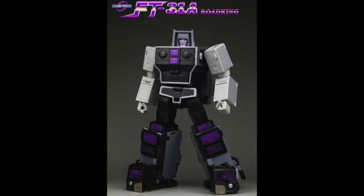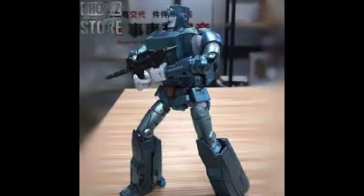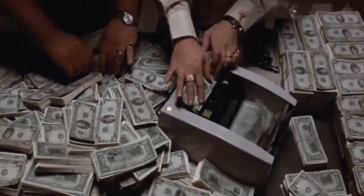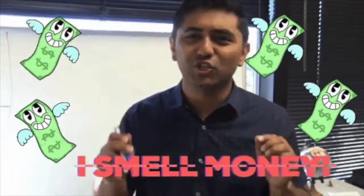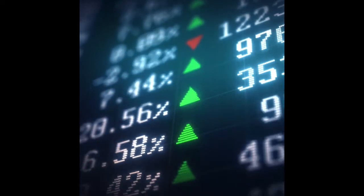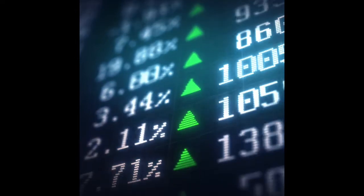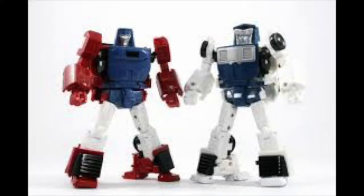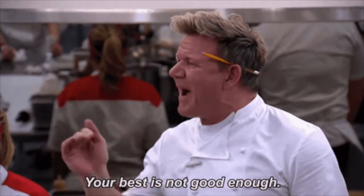So I think that a combination of tackling characters that better companies are tackling and this crazy price point thing, I have a saying, prices never go down. So I think the place we're in, X-Transbots doesn't live in this space. They live in that Skids for $70 type place. They live in that Wind Charger for $60 type place. That's the place they can succeed because whatever faults the old character has, you probably won't get another version of that character.